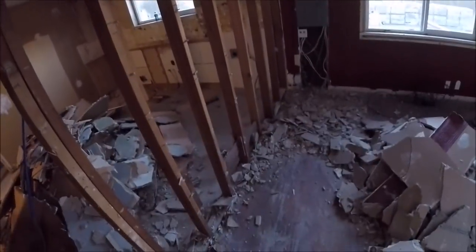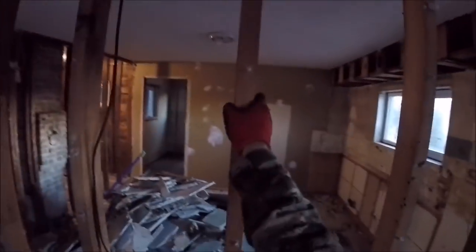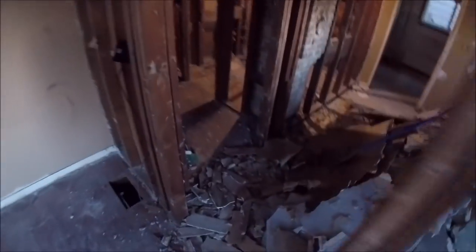Okay, so the wall's out. So all we're gonna do is, you know, somewhere here, we'll put an engineered beam in there. The engineer is gonna engineer. We'll come here and engineer it. That drop will come out. This will be, it's actually almost the right height. Might have to come up a little higher. And the opening was gonna be just a standard. It was too narrow before, so it's better.